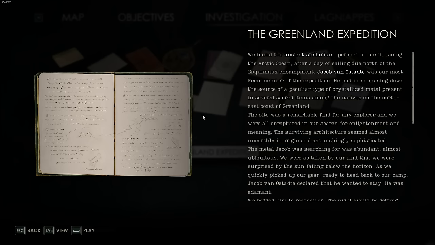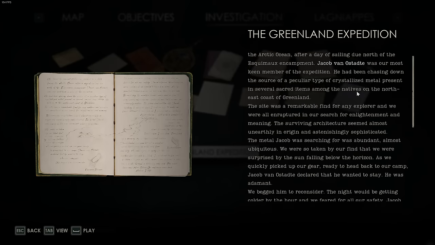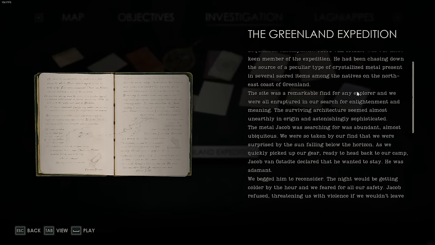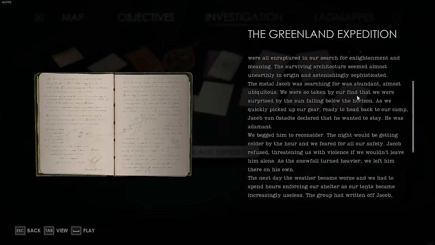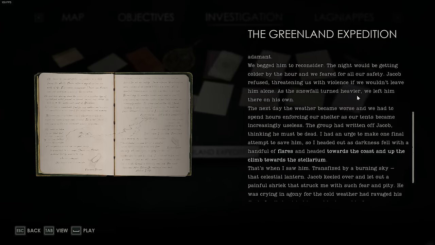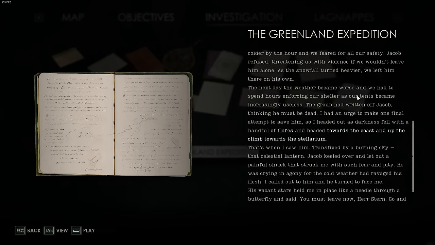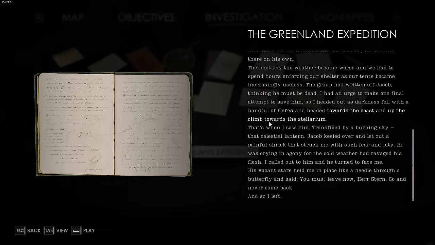It details the story of Jacob, a member of an expedition to Greenland. He'd been researching an unusual crystallized metal found in several sacred items in Greenland. When the crew arrived at their destination, the metal was found absolutely everywhere. When the sun began setting, the rest of the crew decided to head back to camp, but Jacob was insistent on staying. The temperature would only drop lower, and everyone was worried for his safety. But he threatened violence if anyone tried to stop him from staying. Hesitantly, they just left him.